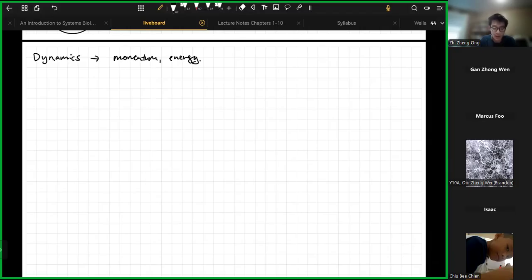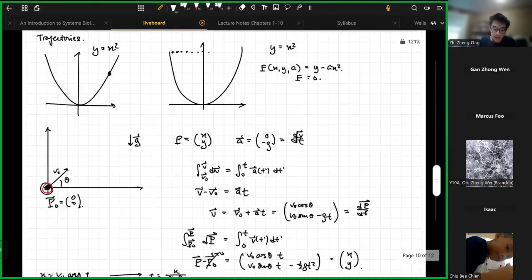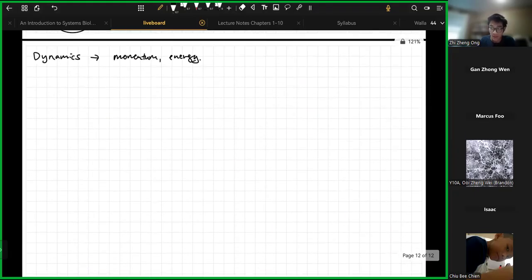Because in the previous week we were talking about kinematics and stuff, right? Like we were talking about how things move, how you can model things, trajectories, stuff like that as kinematics, like how you describe things with math. But if you want to relate it to the real world, to things that you can measure, that you can see in the world, and you want to predict things, I mean, there's two different pillars in mechanics. There's kinematics and dynamics. So kinematics tells you how you can model and describe things mathematically, and from that you can describe velocity, describe acceleration, describe different frames of reference.